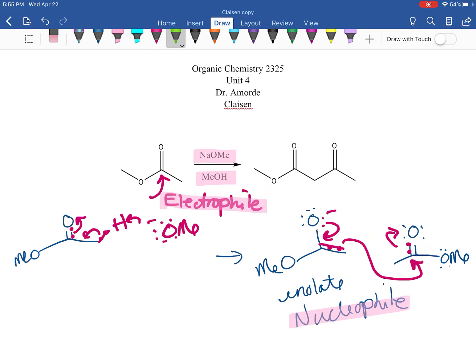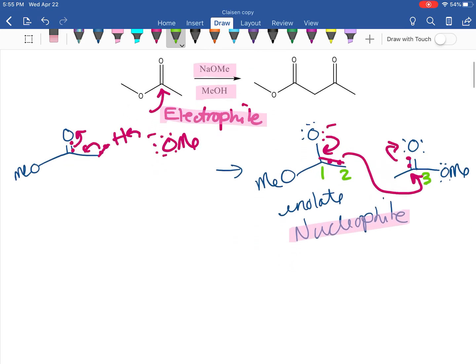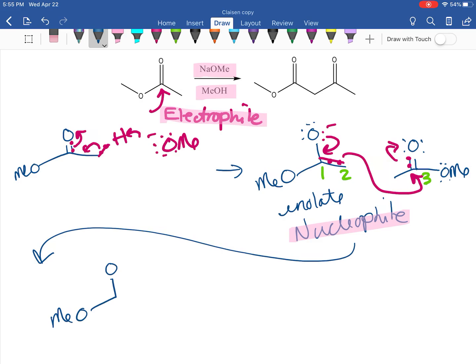Just like our aldol, we're going to react at our enolate, that is a good nucleophile, to our ester as an electrophile. So I'm going to go ahead and follow my pattern of numbering. Just like the aldol, we numbered 1, 2 on our nucleophile, 3 on our electrophile. Well, our esters, 2 for the price of 1, actually 3 for the price of 1. We had aldehydes, then ketones, now esters. We're going to do the exact same thing. The difference is our oxidation state or our oxidation level.